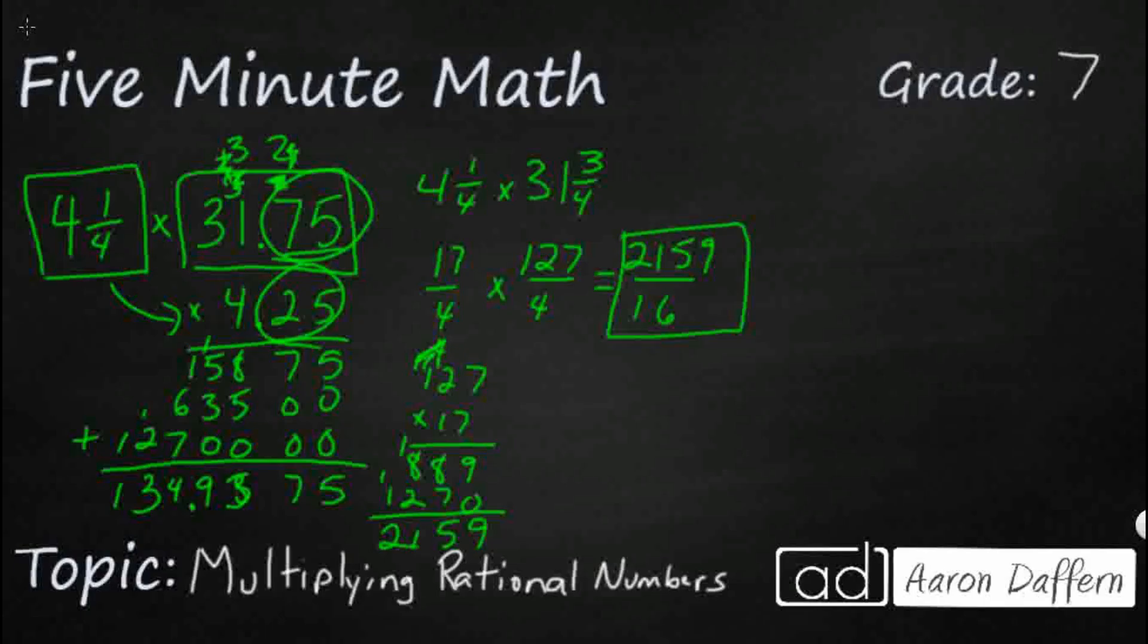Not very helpful. You're probably not going to see an answer like that. If you wanted to make that a mixed number, now what we have to do, you see how all this extra work is here once we get it into an improper fraction. Now we've got to divide 21, 59 by 16.